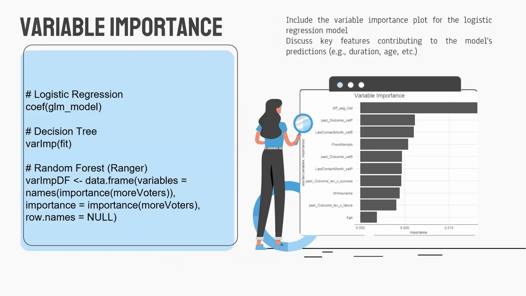Here you can see, after choosing the model, the top 10 variables that were most important. The best variable for predicting was the engineered feature, the difference in seconds of the call, and then variables related to the contact with the client, like whether we contacted the client before, how many times, how many attempts in the previous month, and things like that were really important for the model.